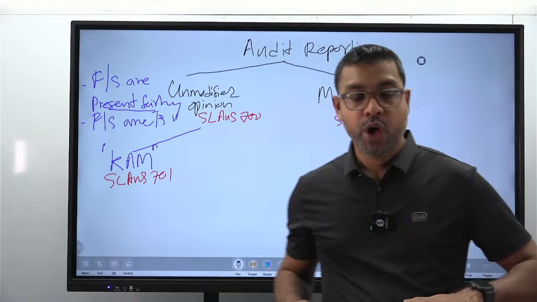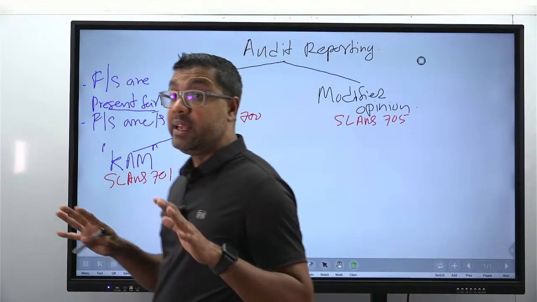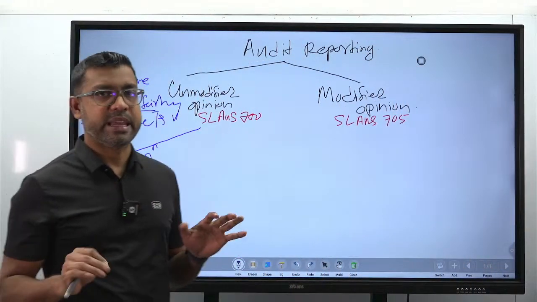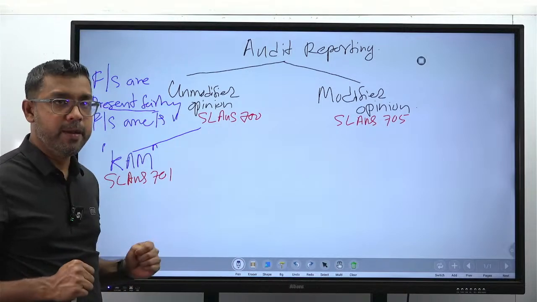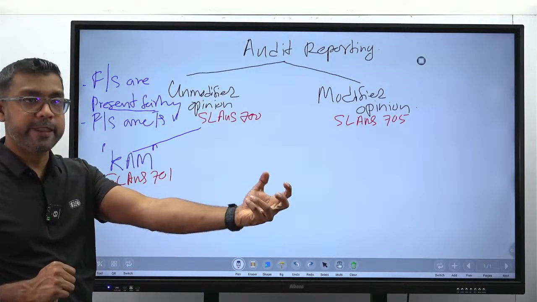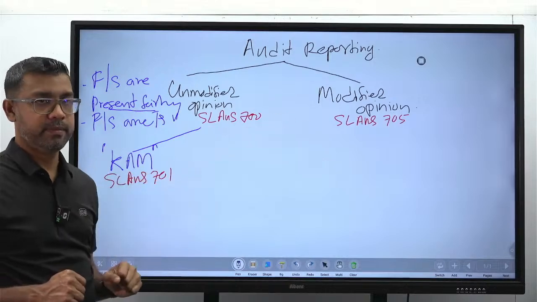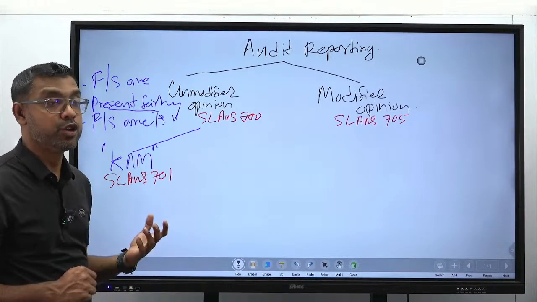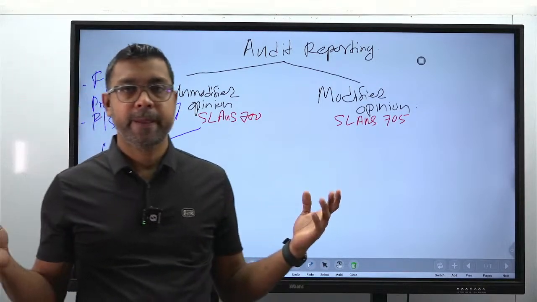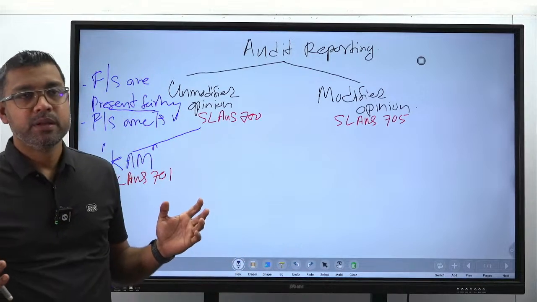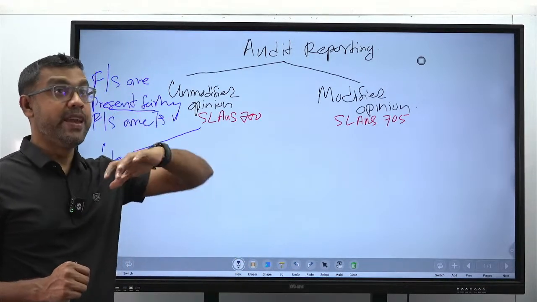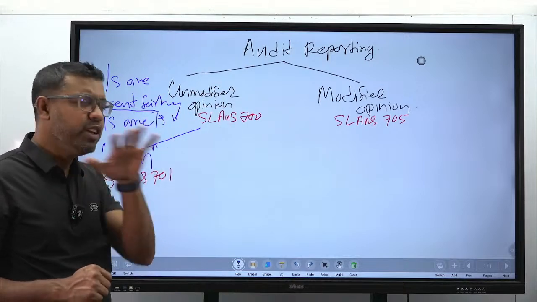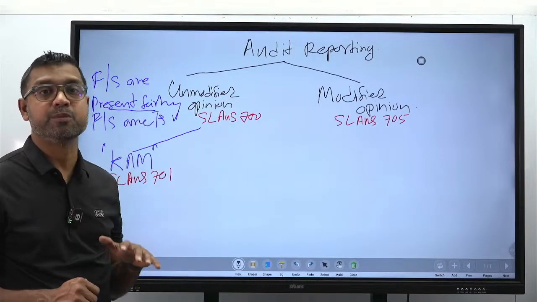What do you mean by key audit matters? I told you, there are no material misstatements in the financial statements that you have audited, but you have identified significant judgment that management has made. Example, let's say when you audit WTC, it's an investment property. So when you value investment property, fair valuation comes into the picture. Fair value means it's full of a lot of assumptions.